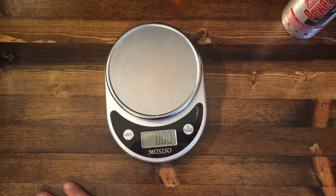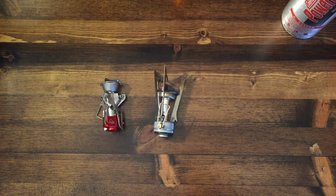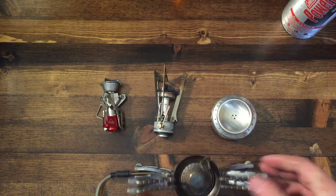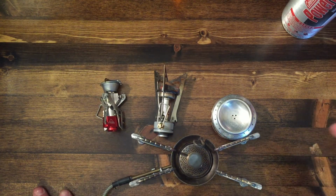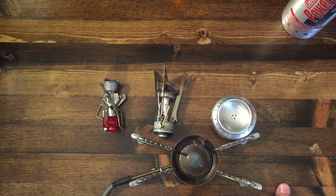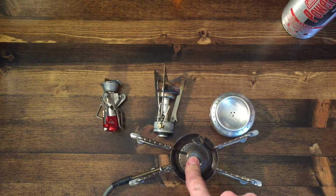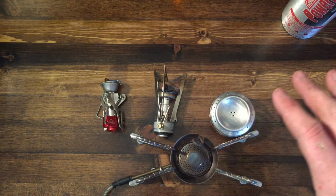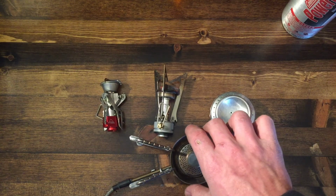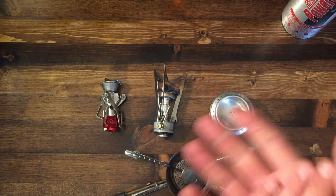So there are a lot of options for what type of cook kit you want. It all depends on what type of backpacker you are, how much money you want to spend, and what type of cooking you want to do. These are just a few of the options, and as I get more stoves, I'll make sure to update you guys on what I like. These are some amazing stoves that have worked for me, and I will continue to use them when opportunities deem it. I hope that helps. There are a couple options for you.